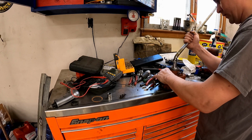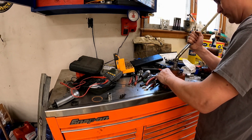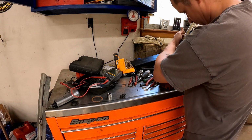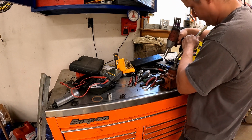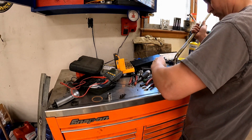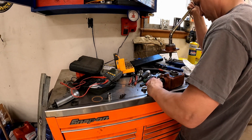Oh wait, why is there... I missed the ball when I put it together. Shit. That's gonna do it though. That's perfect. Yeah, I missed the ball.